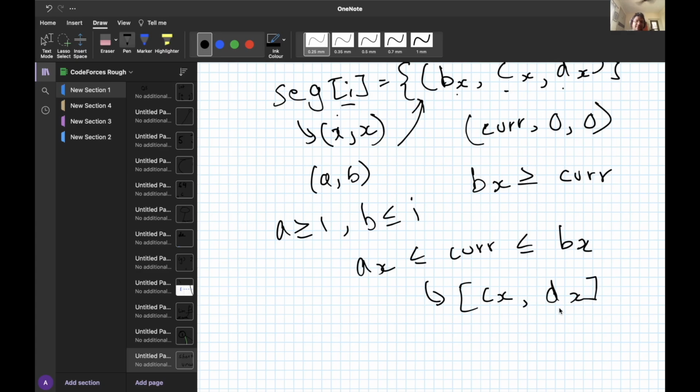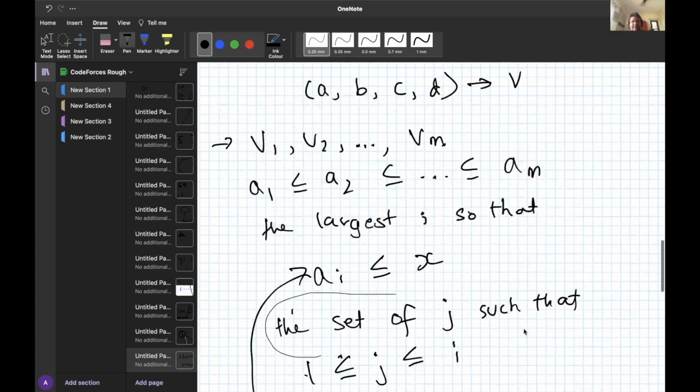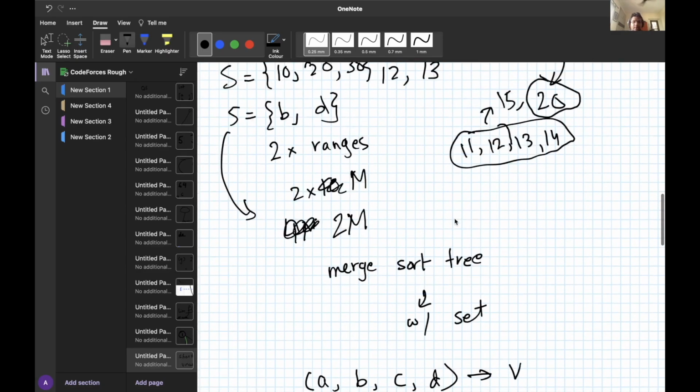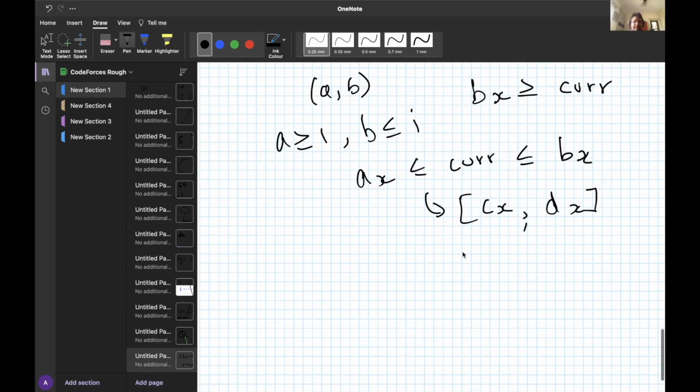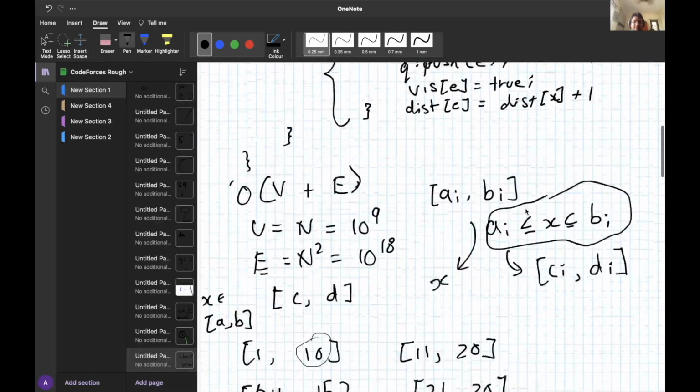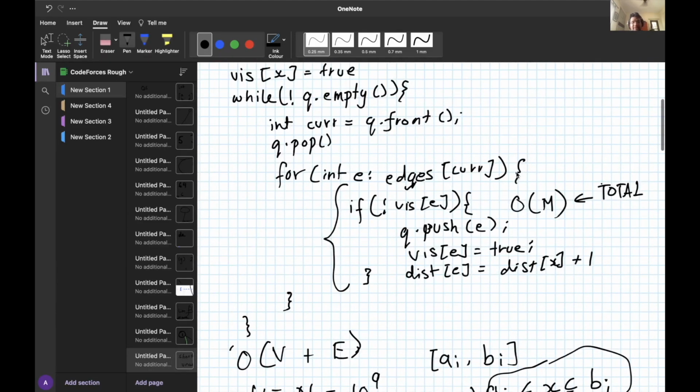So after we have this range, we can handle it like we discussed earlier using the upper bounds and the binary search and whatnot. And then once we're done handling this range, we can simply delete it from our merge sort tree, okay. So it will never be revisited. So this entire thing becomes something like order of m log square m, because that's what the updates and queries will be in the merge sort tree, okay.